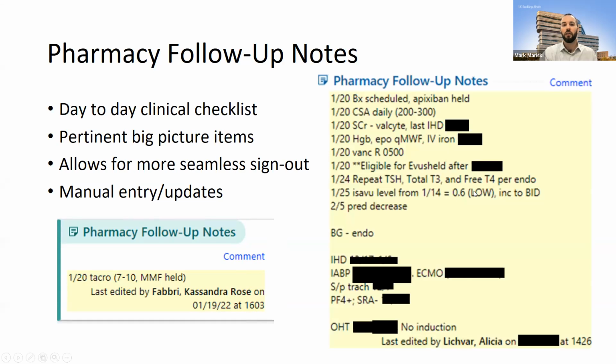Here's an example of a heart transplant still on their index admission. And we have things like a biopsy scheduled for tomorrow and anticoagulation, cyclo levels, watching renal function, like I said, a Vanc level, other things we have to order, things later in the week, like a thyroid panel, next month decreasing the pred, and then getting into some of those big picture items that we just want to always keep track of, dates for dialysis, when they had a balloon pump, ECMO, they got trached on this date, et cetera. And then at the very bottom, the induction plan we had for this transplant date.